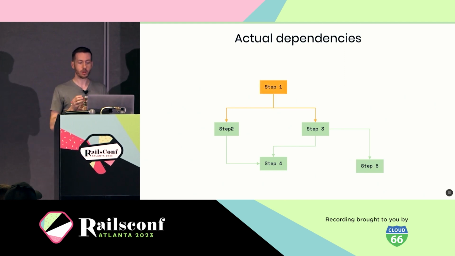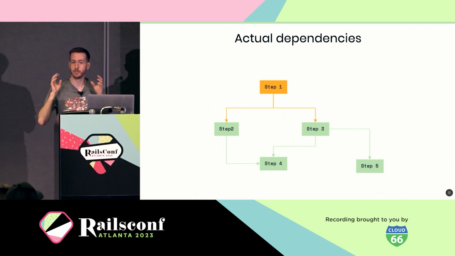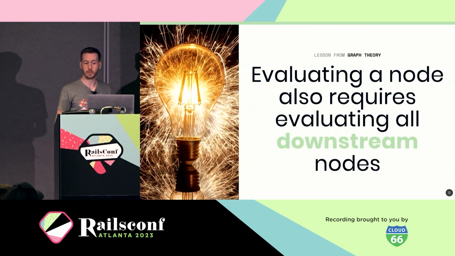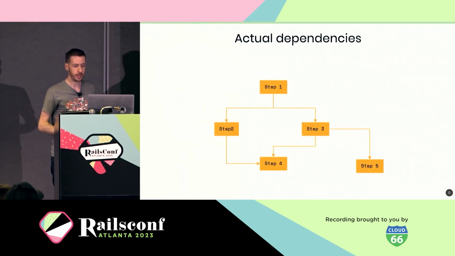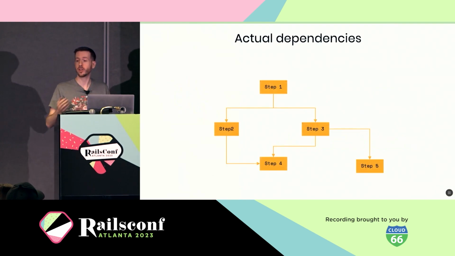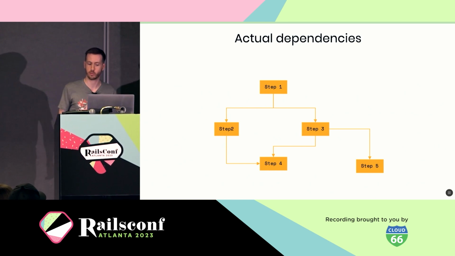So if we start with step 1, we just try to jump in and do step 1 as our task. Well, remember that evaluating a node requires evaluating all downstream nodes. And so what we end up having to do is every step in order just to ship step 1. And the whole goal of breaking a large task down into smaller subtasks is to be able to work incrementally. And here we started pseudo-incrementally and ended up just doing a single giant chunk of work.